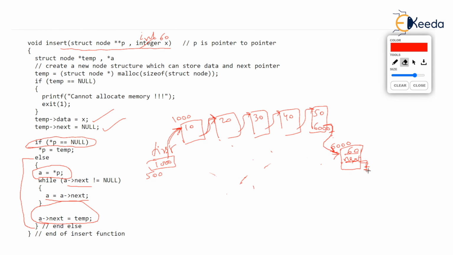See you in the next video, when we will learn how to display this linked list, how to display 10, 20, 30, 40, whatever is stored in the linked list from the first node to the last node, how to display it.